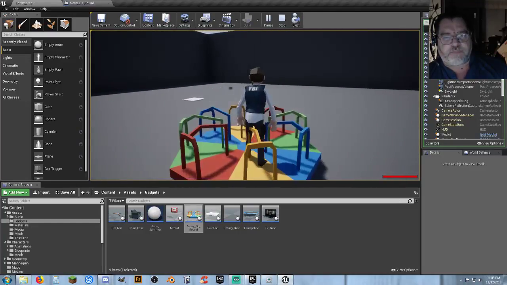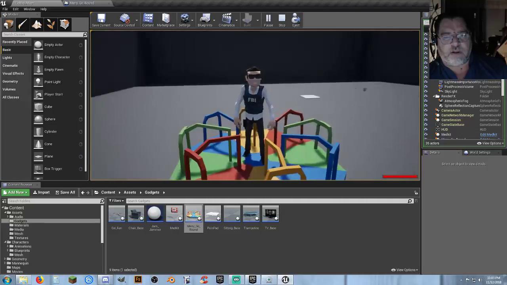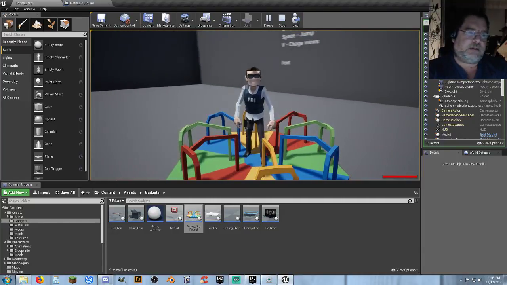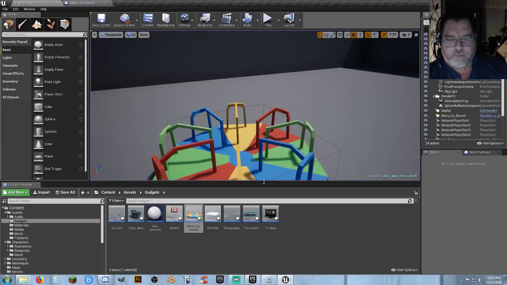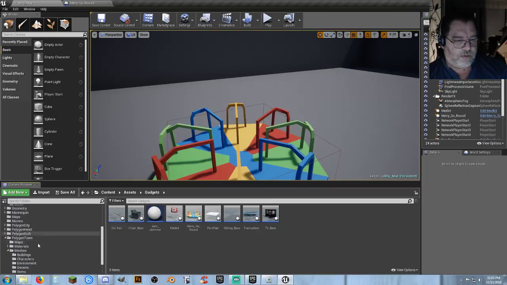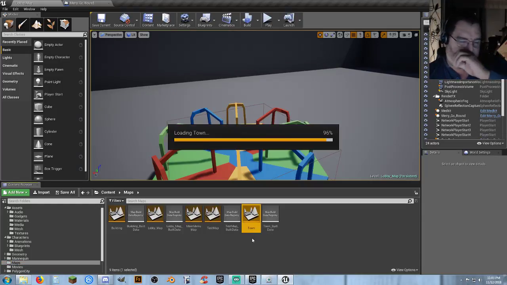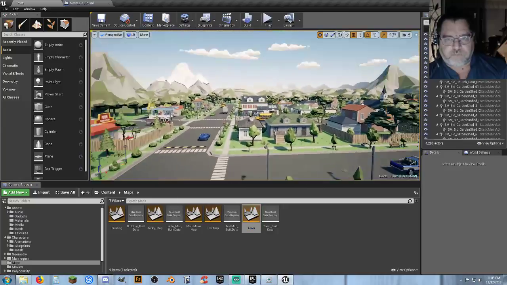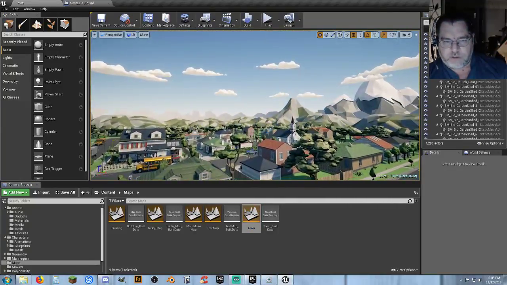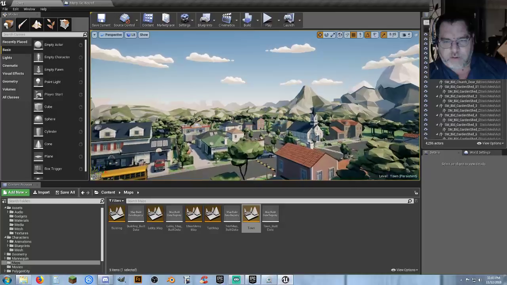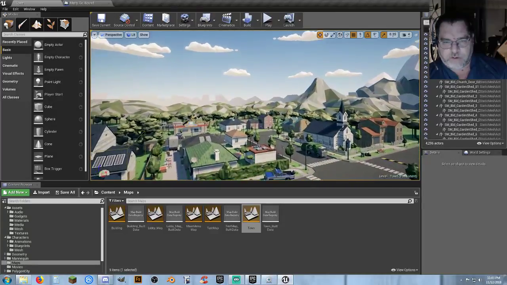So I might look into it, if I don't want to spend a hell of a lot of time on a frickin' merry-go-round that's going to be sitting in someone's backyard. So if I actually go to, let's save all. Skippy, that was for you, by the way, for asking. Let us go to their town map. And it was in backyard. Which backyard? It was in this backyard right over here.